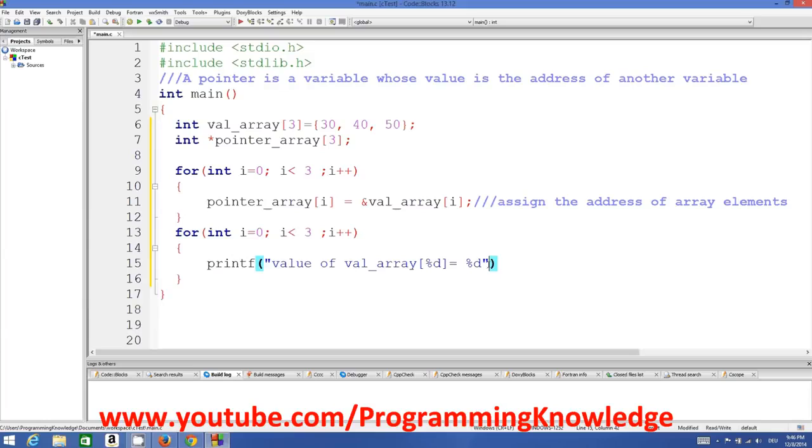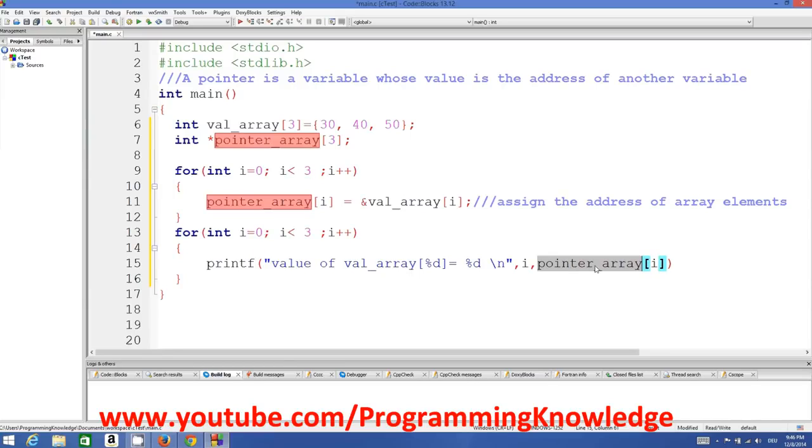And then let's give a line break to it also, and then after a comma just write i, after a comma just write the pointer. Now the pointer stores the address, right? Because we are in a for loop, this contains the address of the index which is contained by i.